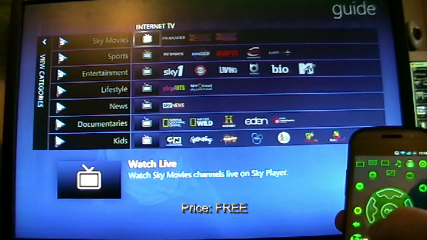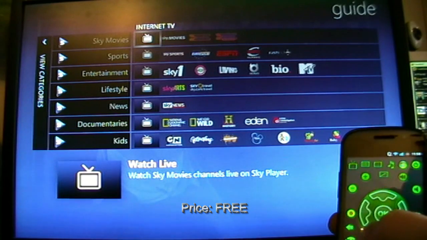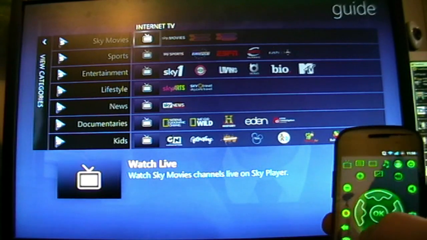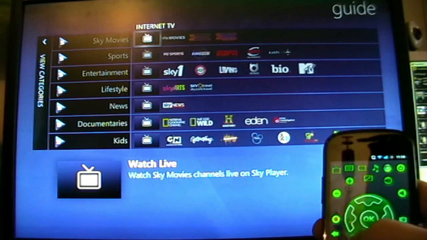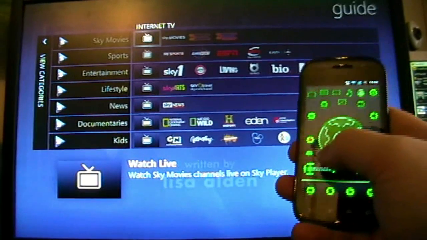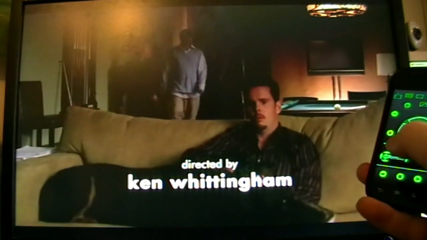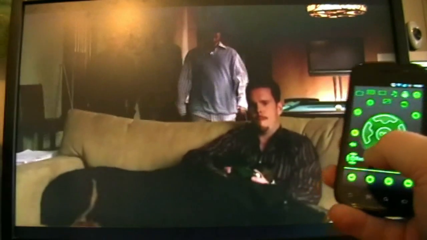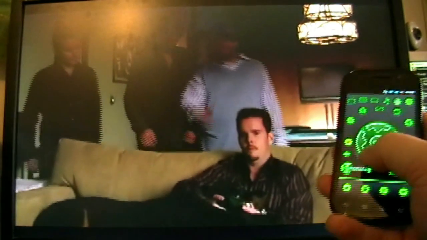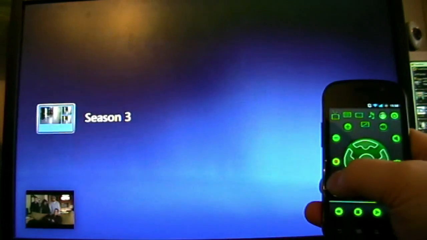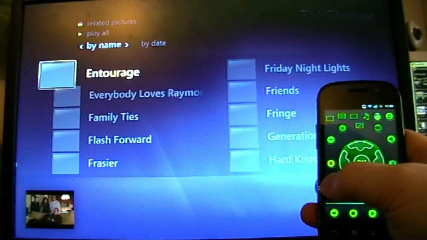I'm not a big Media Center user, to be honest. I don't know my way around that. I can just tell you about the app. And like I say, all I was really after was that. If you've never watched Entourage before, it's a brilliant TV show. Which is basically the bloke's version of Sex and the City.